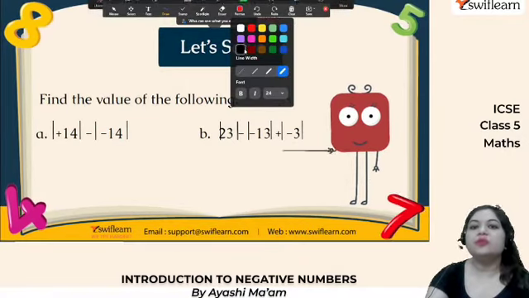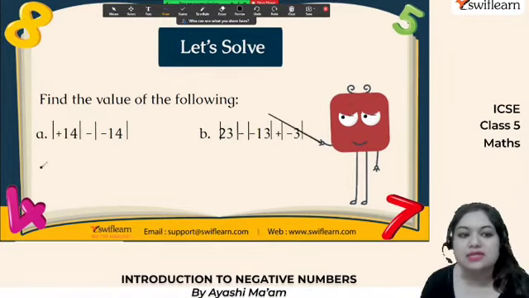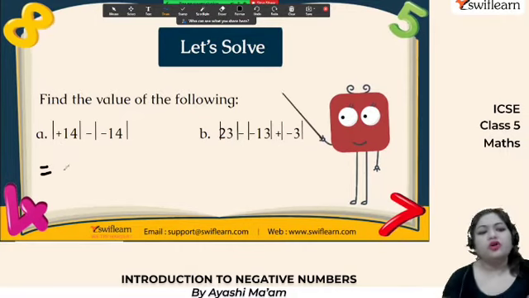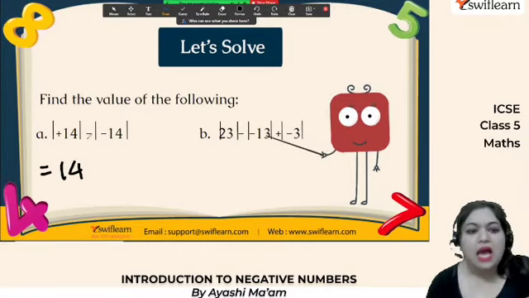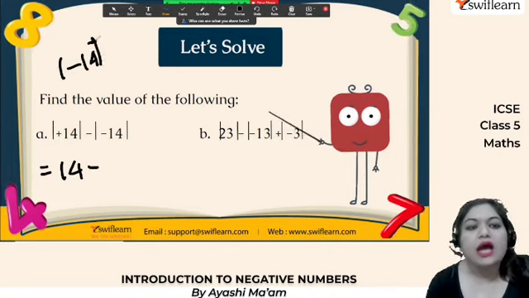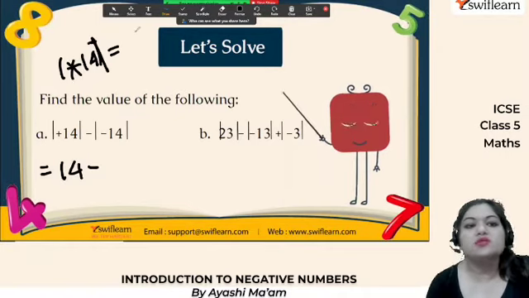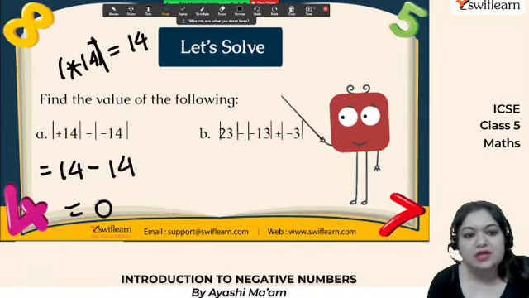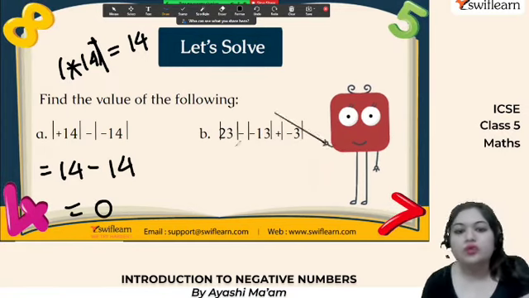Now sometimes you will be given problems to solve like this. Okay. Here we have positive sign only. Absolute value of 14 is 14 only, plus. Minus as it is. What is the absolute value of -14? I told you simply omit this minus sign, write only 14. So it will be only 14 and the answer will be 0. Okay. This is how you need to solve.